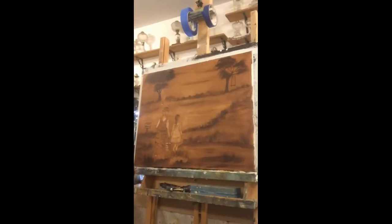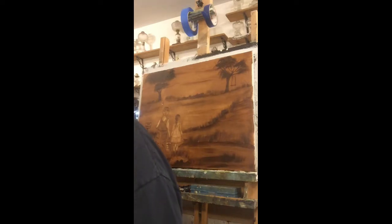All right, so here's the underpainting. I don't know if I'll get all this done today, but we're going to get started on it anyway. All right, let's get this thing oiled up a little bit. We're just going to take some regular linseed oil.